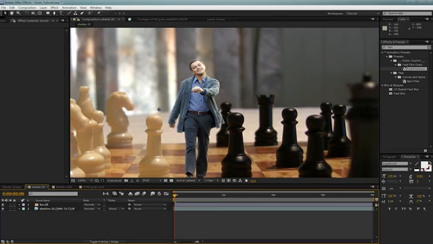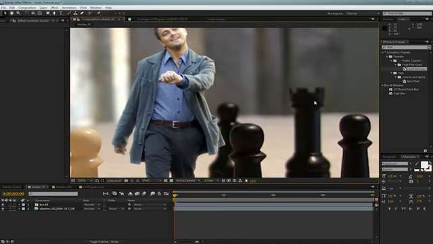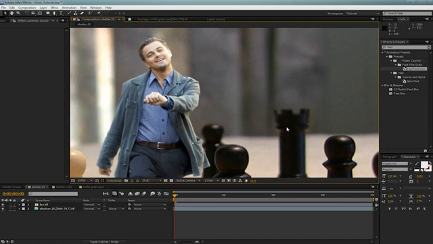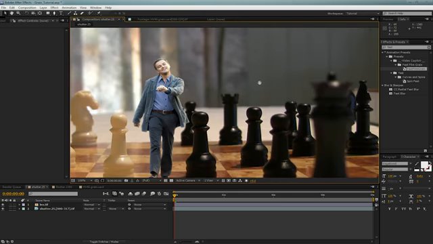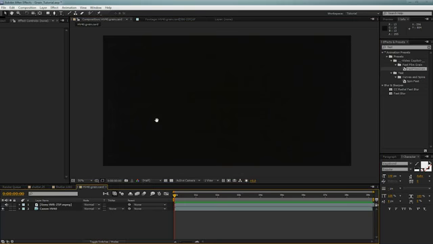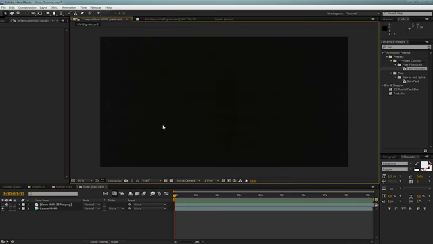What we want to do is match the grain from the scene 100%, and the way we do that is we just film, maybe roll 5 or 10 seconds of footage from the camera that shot the background here, and we're going to get 100% exactly the same grain for free. And all you have to do is turn your camera on, put the lens cap on, and shoot. And this is what you'll get here.